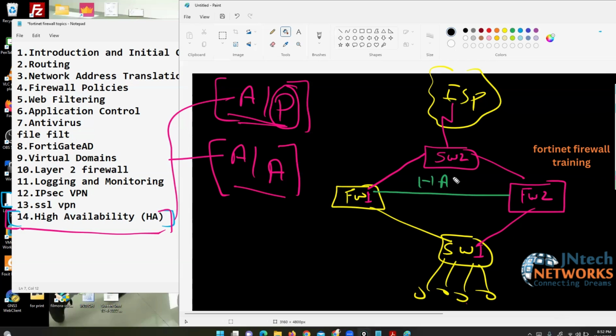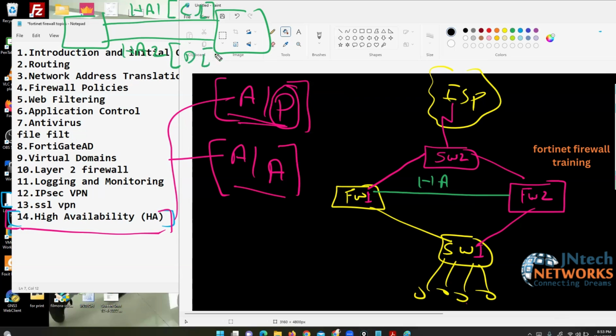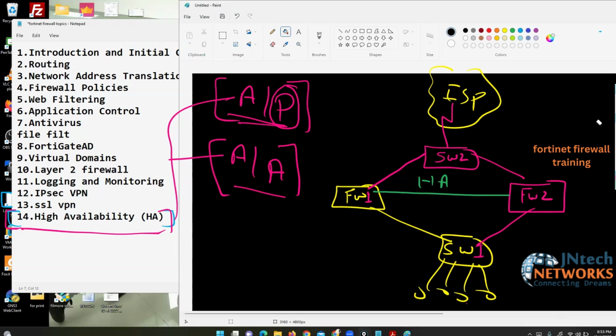In Palo Alto, we need 2 links: high availability link 1 and high availability link 2. This is called the control link, and this is called the data link. But in Fortinet and Cisco, we need a single failover link.